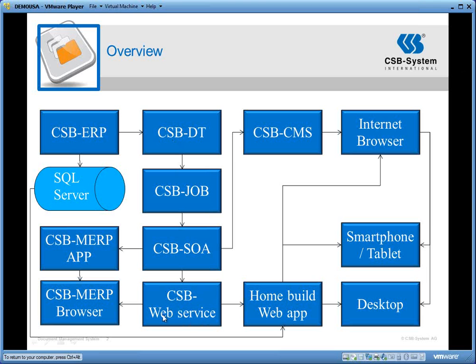So that CSB web service provides a standardized programming interface, and the customer can essentially choose what kind of programming platform they would like to use to build applications. This is a choice that customers make, okay?